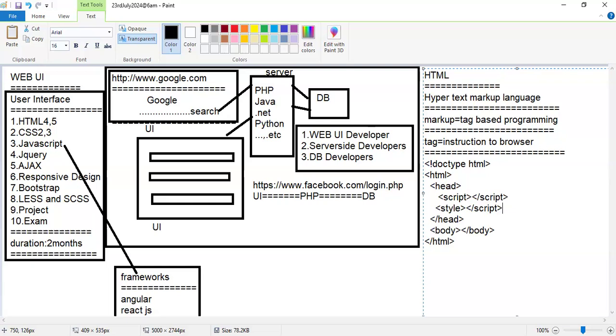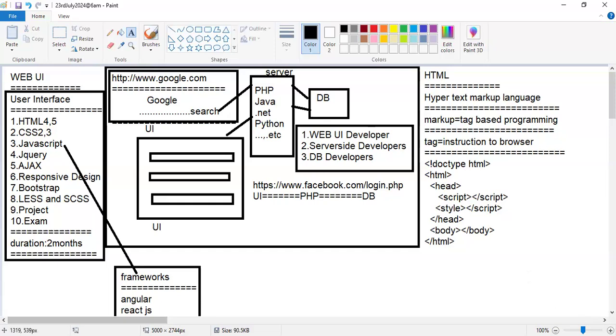JavaScript code is used to add functionality to our application. Any type of functionality to our application we can add by the script tag. So we are using script and style for our application. Script tag is used to write JavaScript code. Style tag is used to write CSS code. That way we can execute our application. So now Control S, save.